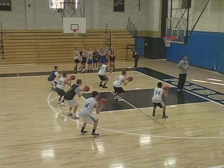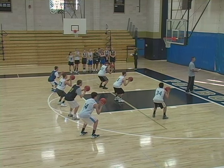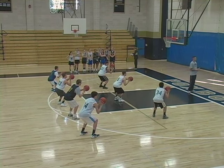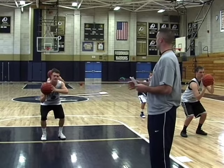Okay. Every time they catch a ball, we want them catching it in this position. They're ready to shoot, they're ready to dribble, they're ready to make a pass, they can do anything active. Their legs are low, they're ready to shoot the ball, and you can see the form is nice, okay?